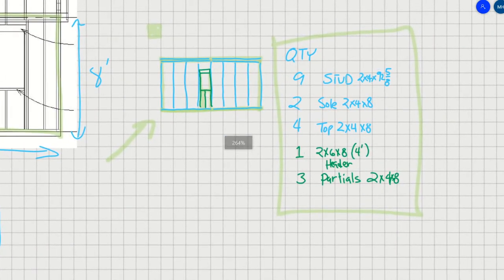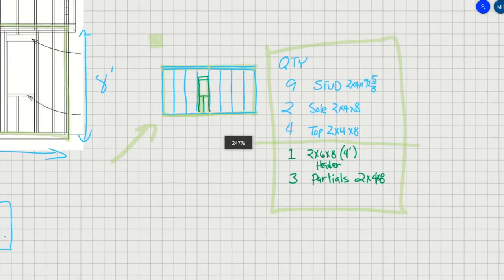So this would be just one wall. Let's say this is the east wall. You would also need to do this for the west wall, which is going to be pretty much the same until you get to about right there. And then if you have the same windows, then you're just going to double this. If you don't have windows on the other side, you don't have to worry about the headers and the partials. And then for the door, follow the dimensions given to you in the document. That's enough for now. That will get you through calculating walls.